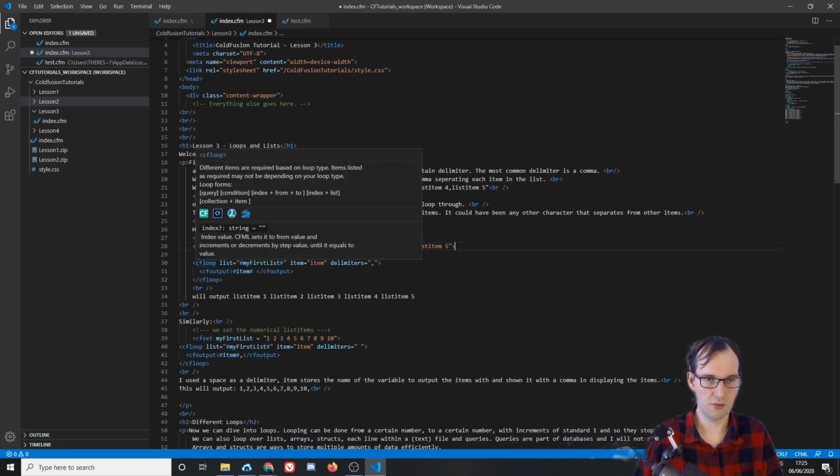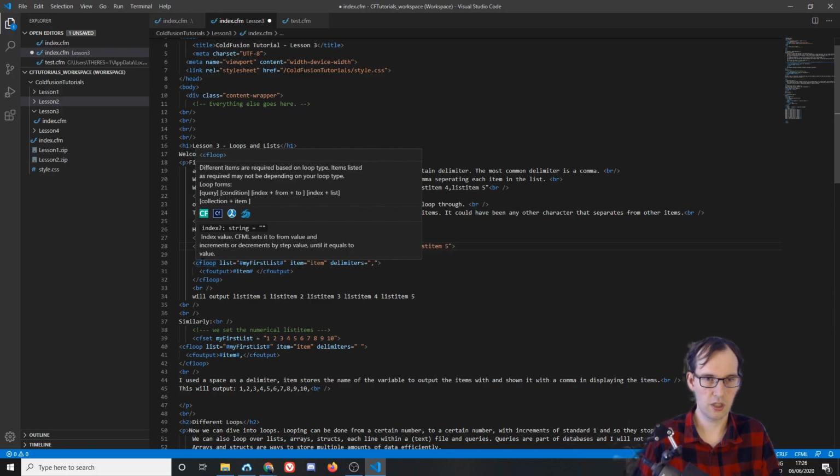And then we have cfloop, and it's so nice with my Visual Studio Code and the plugin that I installed for ColdFusion, I can actually see all of the things that you can do with a cfloop. Different items are required based on loop type. Items listed as required may not be, depending on your loop type.